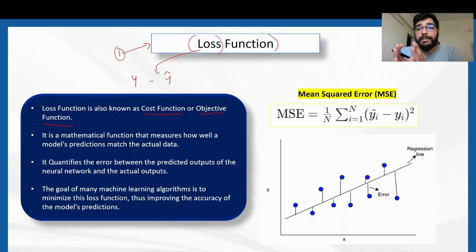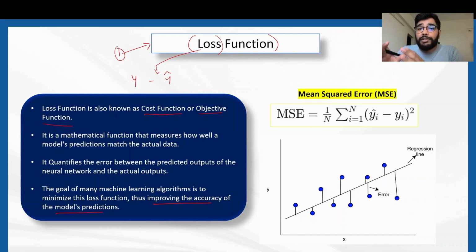The less the difference, the better the model is training, and the more the difference, the more it needs to be trained, so that this particular loss function can be minimized, so that the actual value comes closer to the predicted value by the model. This helps in improving the accuracy of the model's predictions and getting us close to solving the business problem at hand.